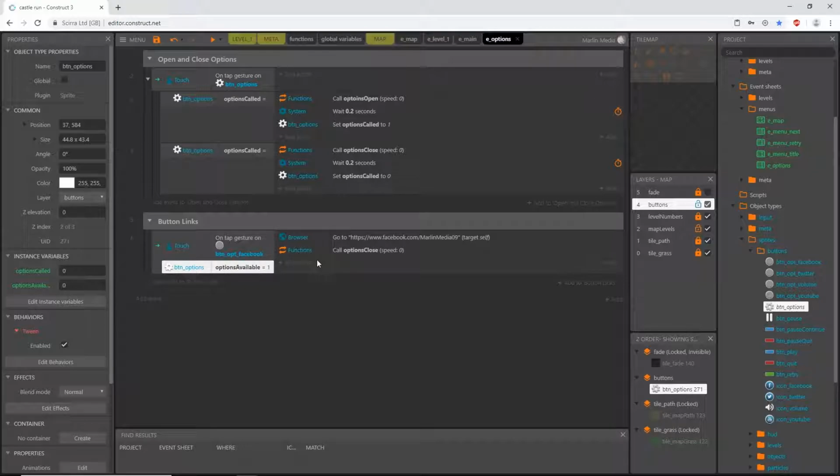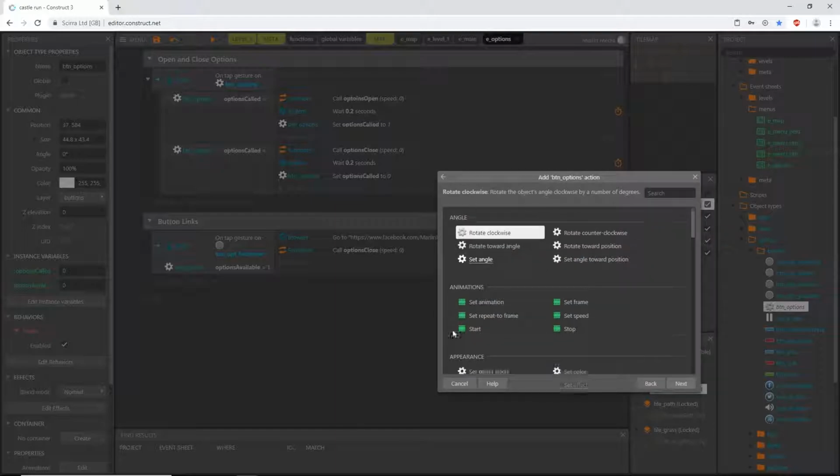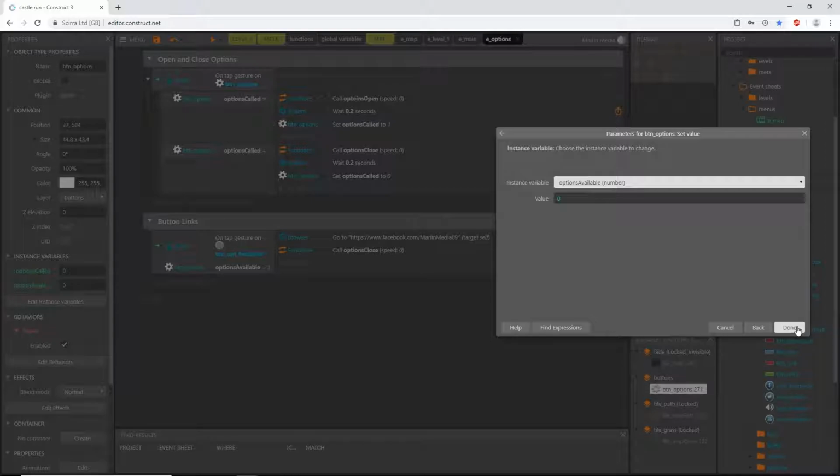And then as always, once we perform the action, we want to make sure that we set this variable back to false. So add an action, and let's go find that options button again. And we can scroll down, set the value of options available to 0.